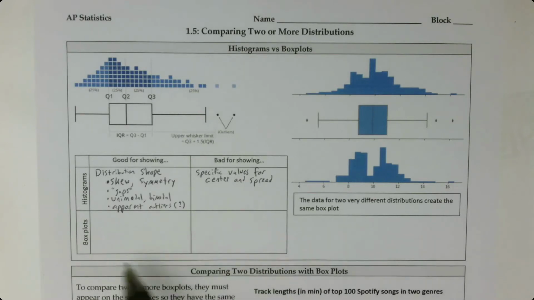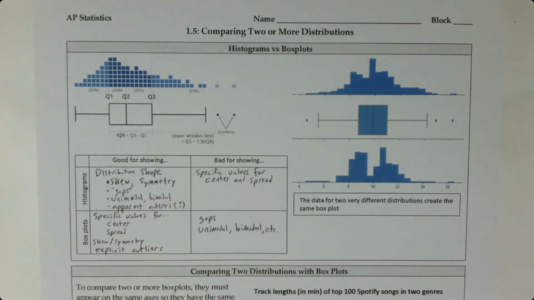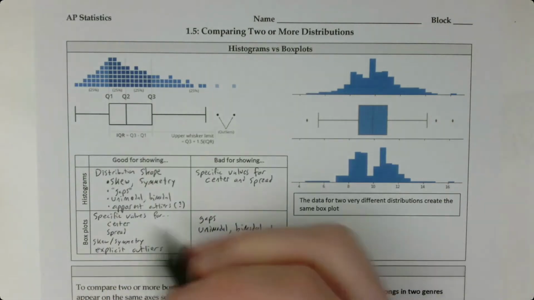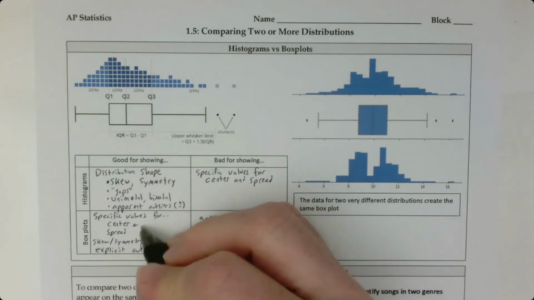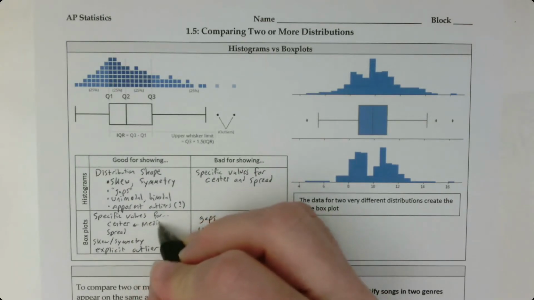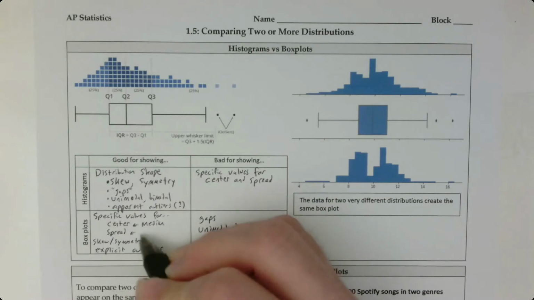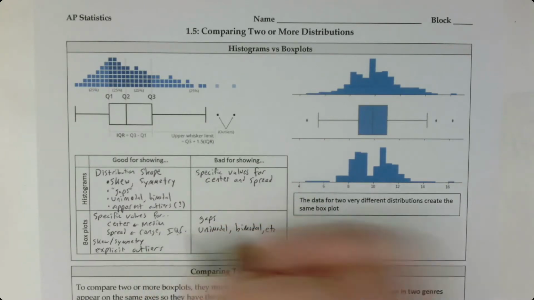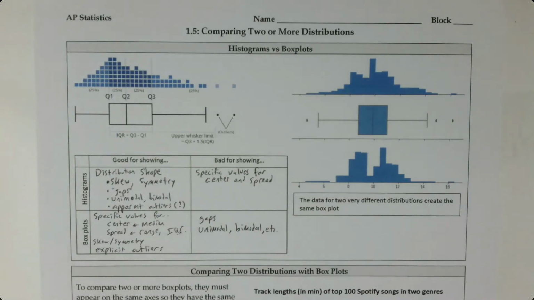Like I said, it's strong where histograms are weak. So in the box plot, we've got explicitly marked measures of center and spread. And the center that a box plot marks is the median. And the spread, you can easily see both the range and the interquartile range, the IQR. I'm sorry these boxes are so tiny.